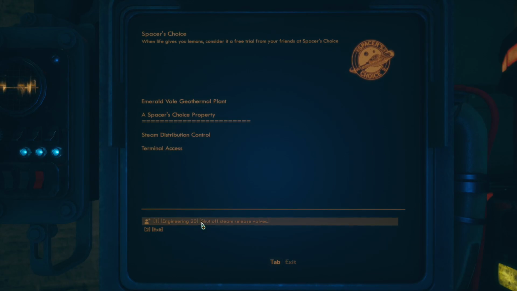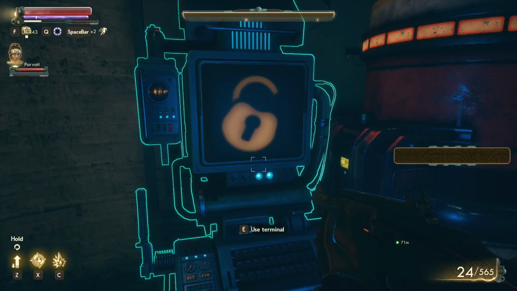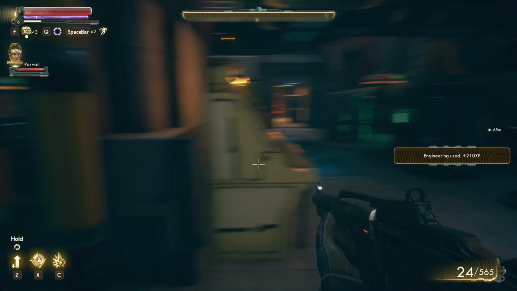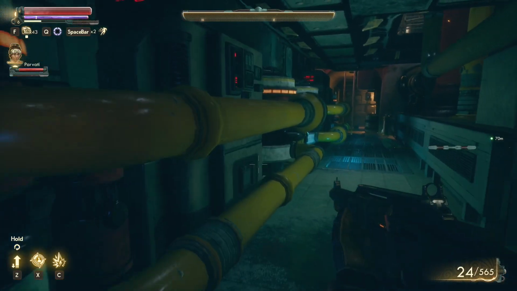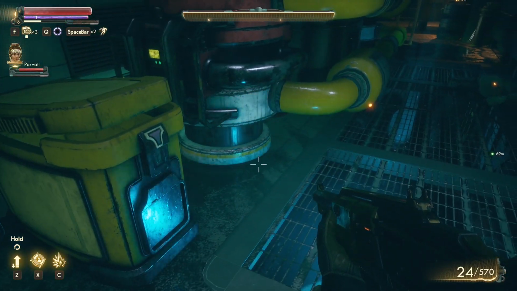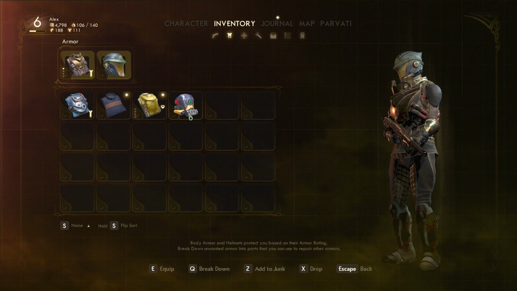Steam distribution thing. Shut off steam release valves. Release valves. Yep, it's good. Wait, shouldn't I have turned them on? Or not? Ooh, overhauled. That was a helmet over there.